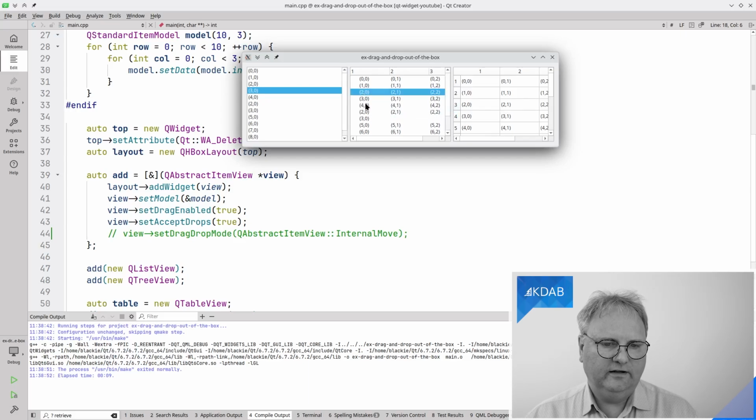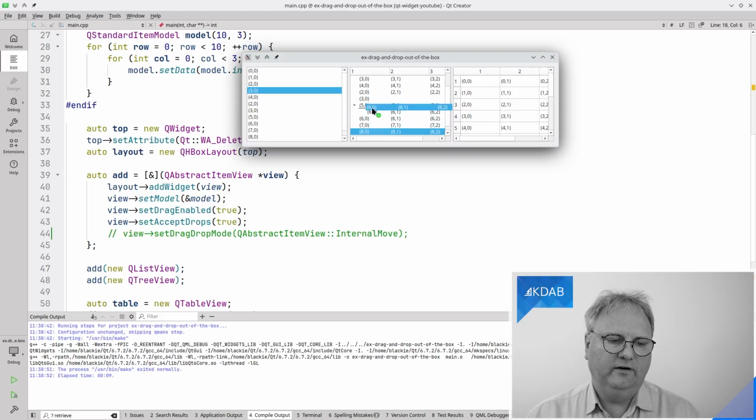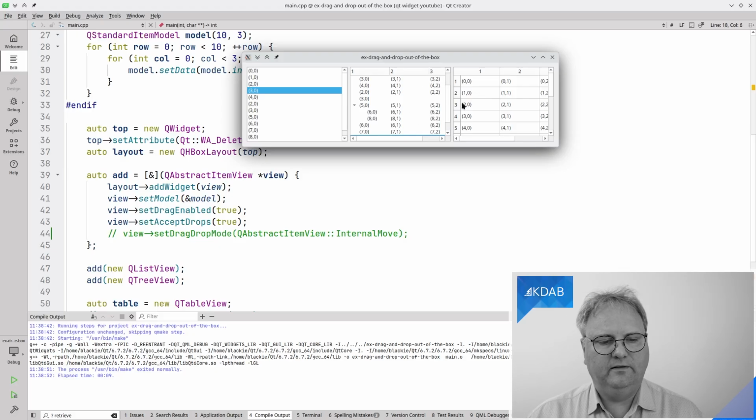Why did I not see that? Drag, no, it will be reordering. If I drop on it, it will become a child. And now you saw that I have this item underneath the other item here. Obviously, I cannot see those children neither in the list or in the table. I can only see that in the tree, but they are there.